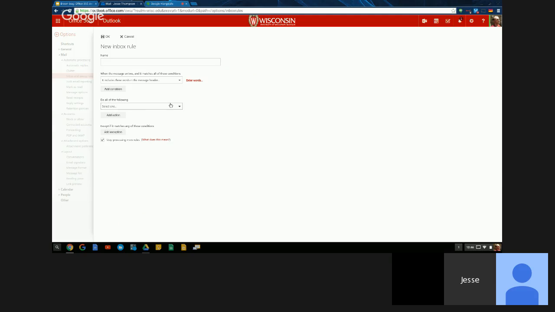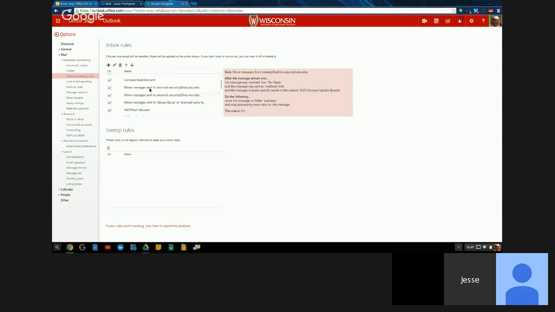And then for the action, you can move the message, which is usually what people end up doing. You could forward it or whatever. And then this is the option that Jacob mentioned earlier, to stop processing more rules. So if you wanted message processing to continue on so that multiple things could happen to that message, you would uncheck that box. And we are presuming that the order of the inbox rules is honored by Microsoft, and I think for the most part that's the way it works. Yeah, that's what they claim. They'll process them in the order that they're given.